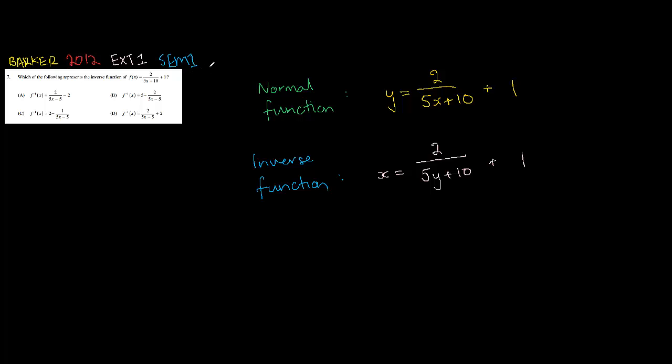I'll just talk about briefly what the inverse function is. So the inverse function is what you get when you just swap the x's and y's around. So say this is the normal function that I've just given here and I've just called this normal function y. And the inverse function is what you get when you just swap the x's and y's. So it was initially y here, now I've got x, and it was initially x here, now I've got y. So I've just swapped those around.